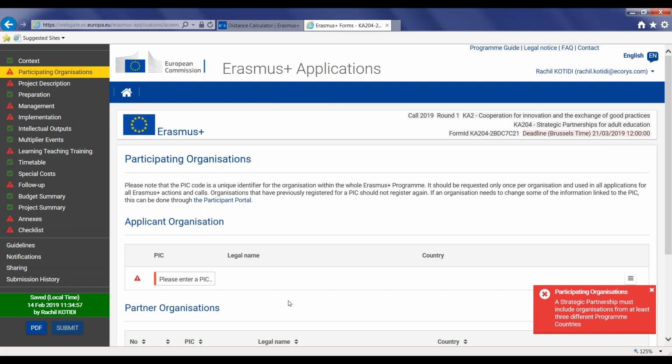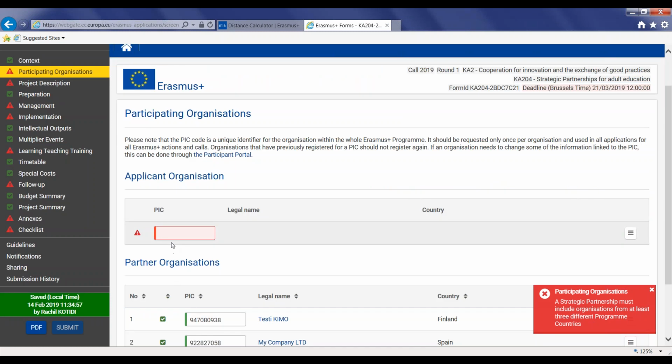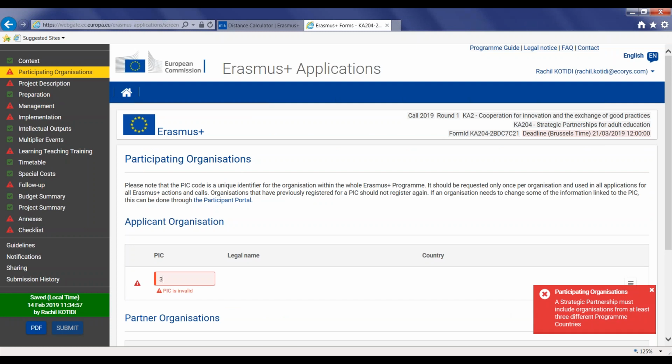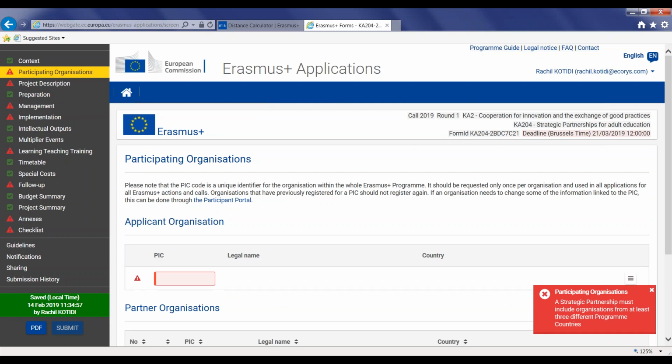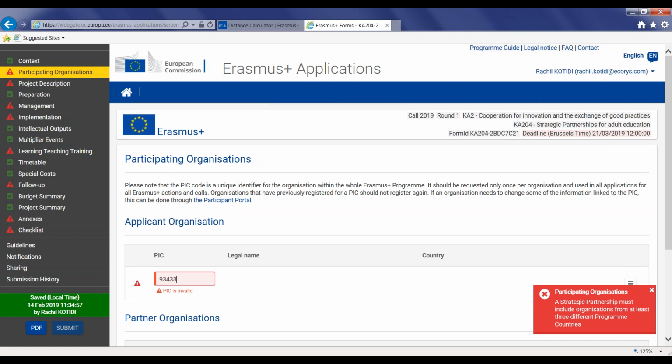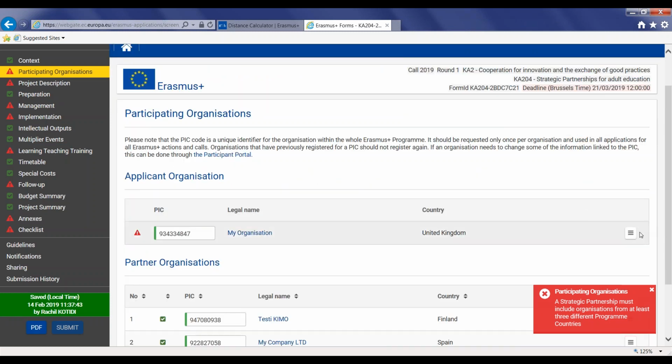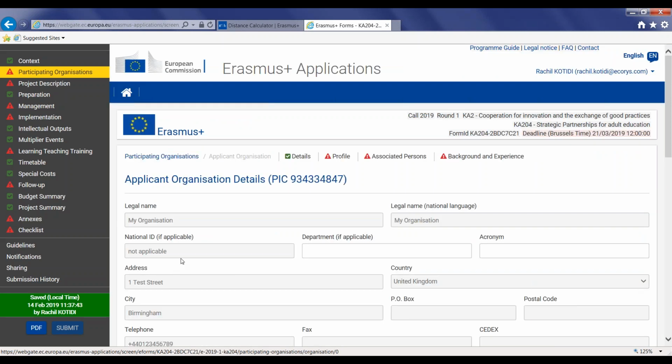In the demo version, we have not inputted leading organization, so now we will demonstrate you how to proceed with adding the partner. Remember, when you input in your PIC and your partner's PIC numbers, the information will automatically populate from the information from the participant portal. Once PIC is checked and information is added, you can now edit details of the organization. Grayed out areas are automatically pre-populated from participant portal.